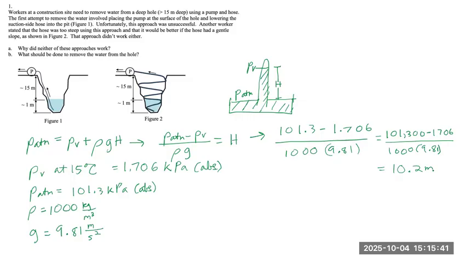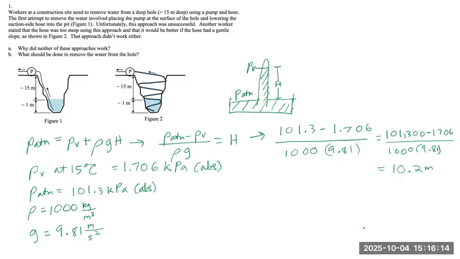In order to remove the water from the pit, the pump should be lowered into the pit so that the pressure applied at the exit of the pump is larger than atmospheric pressure. The more powerful the pump is, meaning the larger the pressure rise across the pump, the higher the water can be pushed. Thus, for depths more than a few meters, it's almost always better to put the pump at the bottom of the pit, so the pump can generate a large pressure for pushing the fluid upwards.